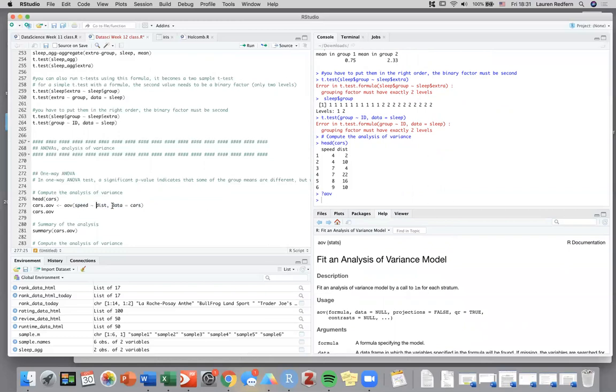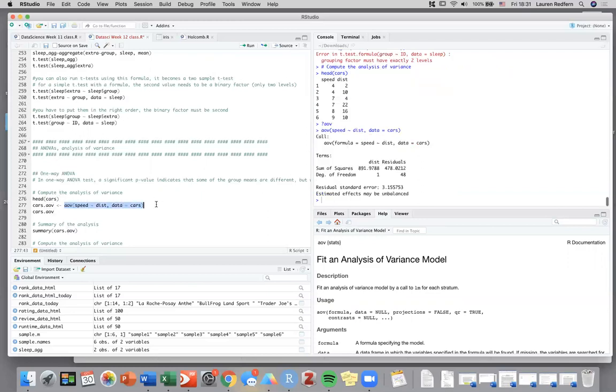And then we have to tell it what data we're using. If we're looking at cars, we only have 2 data points, so it's easy to come up with a formula. We want to look at speed in relation to distance of the data set cars. So we want an analysis of variance of speed across distance in this data set.